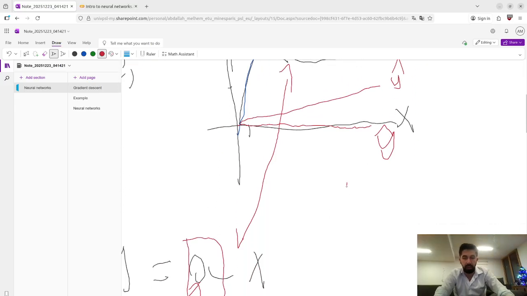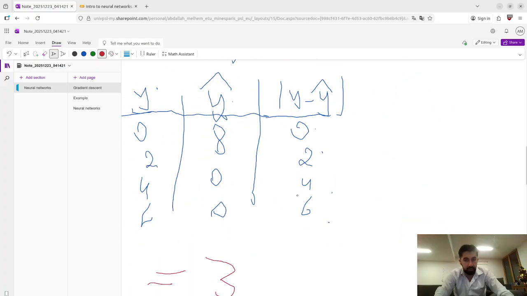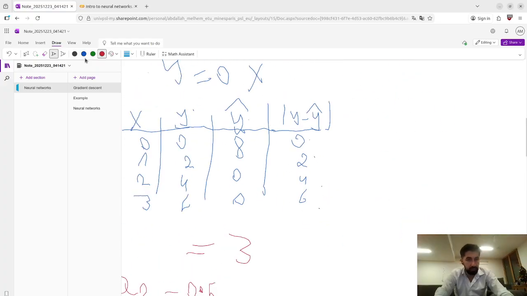Let's say now we have y equal to 0.5x. We will do the same operation again. However, this time, let me delete this column. Because now y is equal to 0.5x, here we will have 0, 0.5, 1, and 1.5. And we will calculate the new errors.